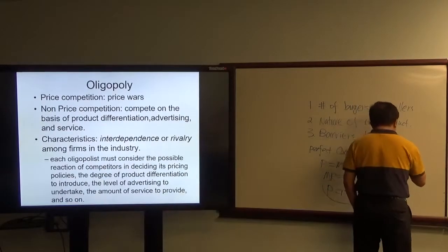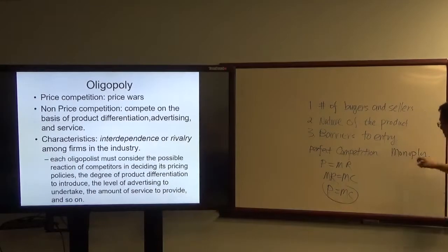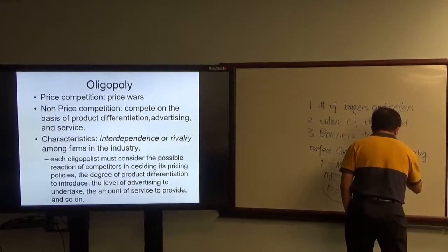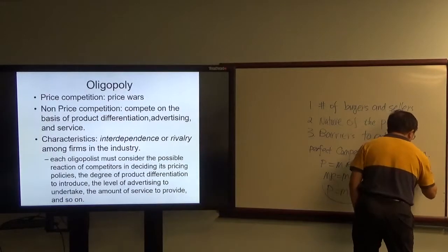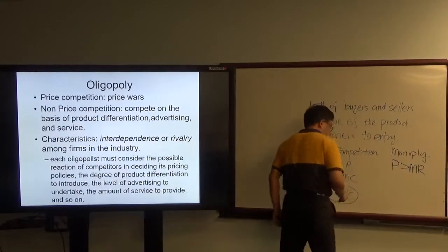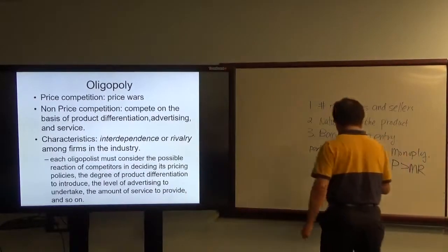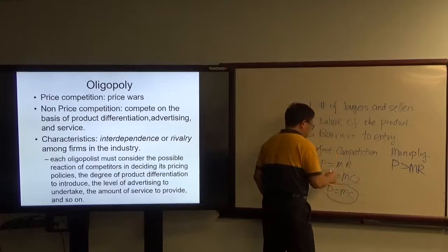And then for the monopoly, what's the relationship? The monopolist faces a downward sloping demand curve. So that's why the price is not constant. And actually, in the relationship between price and marginal revenue, the price is greater than the marginal revenue. Well, how to maximize profit? What's the general rule? Same thing. This, the red one, is the general rule for companies in any type of market structure: equalize marginal revenue and marginal cost.